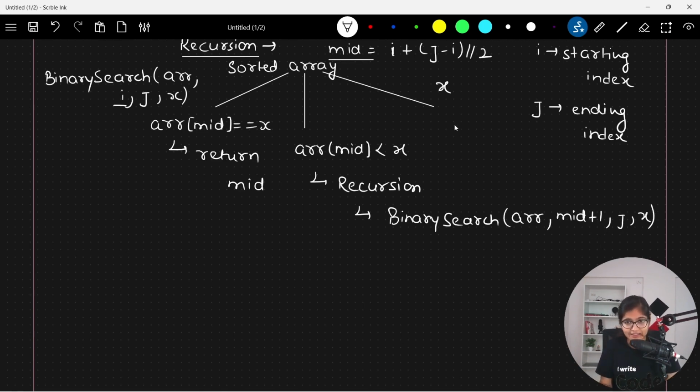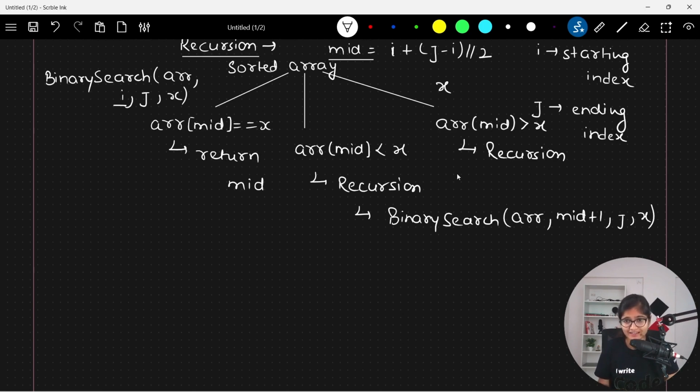And the third condition can say that the value of r of mid that we are getting is greater than the value of x that we are looking for. It means the element that we are looking for is lesser than the value present at r of mid. And if that's the case, again we need to apply the recursion here. But now the value which needs to be changed is j, not the value of i, because I am sure that if this condition is satisfied, the element should be present towards the left side of my subarray.